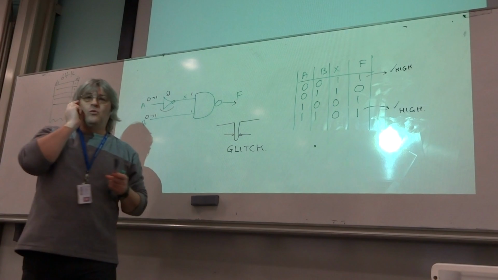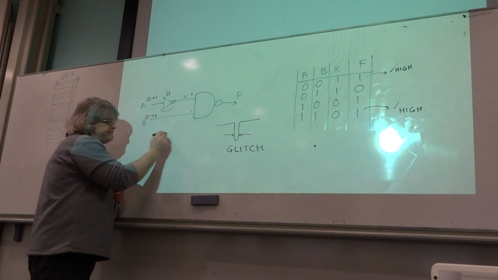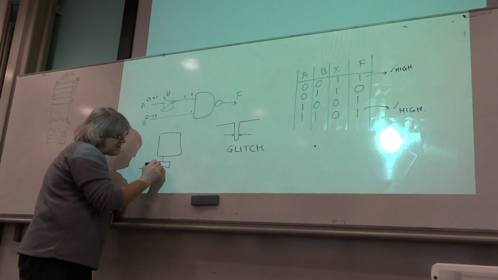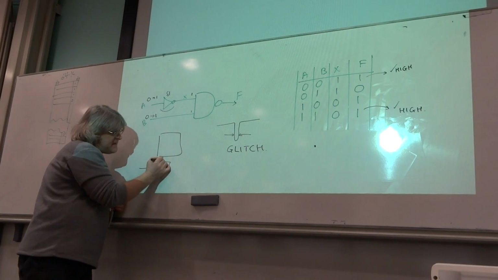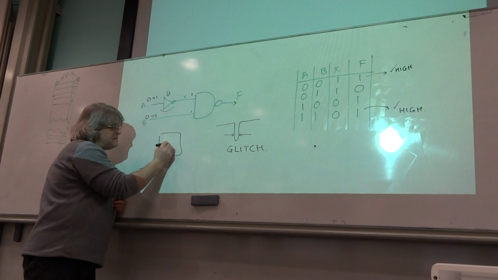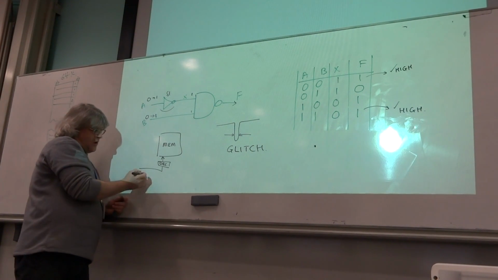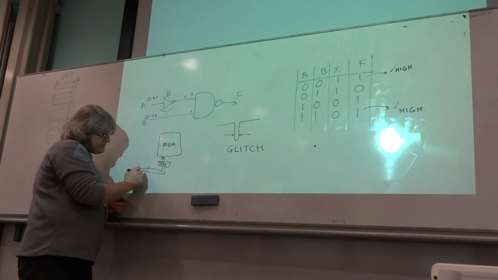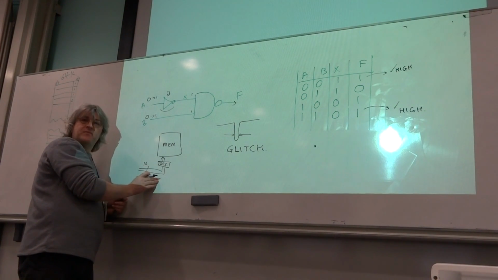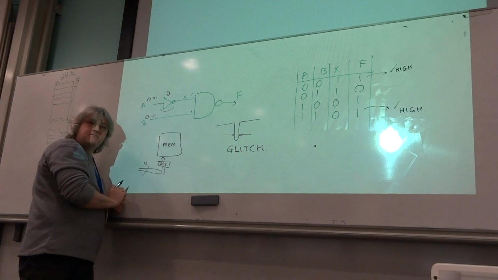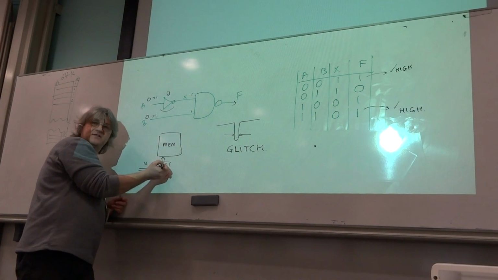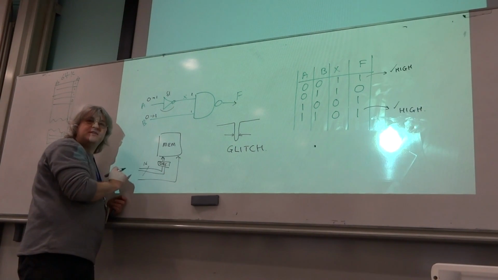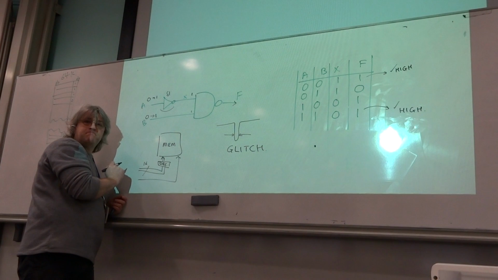The solution to the problem, because this does happen, is if we have address decoding logic feeding into some kind of device, like a memory device, what we could do is, first of all, put on the address bus whatever values we want, wait a little bit of time until this settles down, and then we'll access the device and do something with it then.